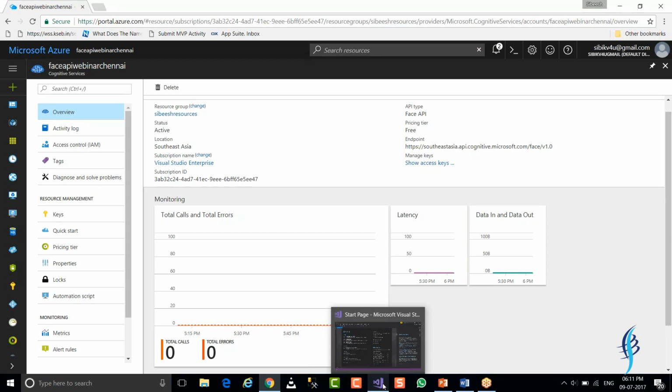So as of now, we have created the resource Phase API Webinar Chennai, and now what we need to do is we are going to. Can you please summarize what you have done so far? Sure, why not? Tripati, what we have already done is we gave a demo of Face API in Facebook, and also we created a Face API in the Azure portal, and we found the keys for that. We took 2 keys for our resource and the endpoint as well. We have noted that. That's what we already did.